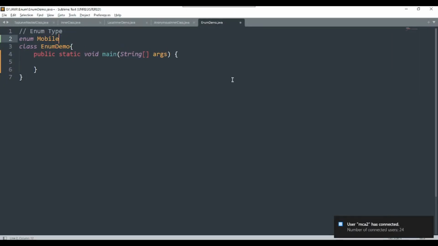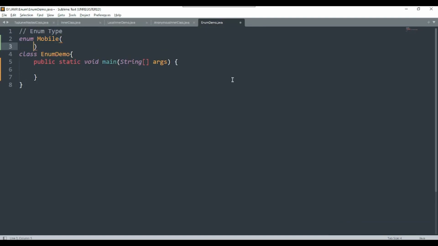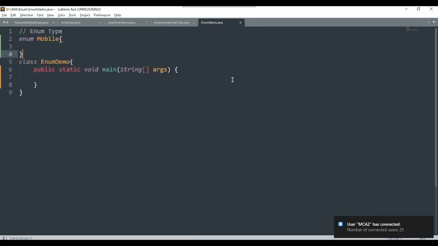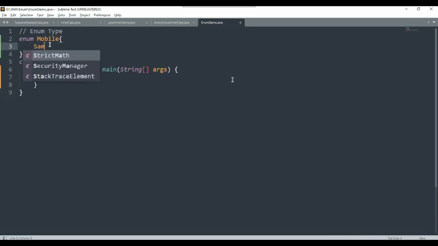I am creating an enum over here. To create an enum, you need to use the enum keyword. When you have a fixed number of instances, at that time you create an enumeration. Here I have created an enum named Mobile.